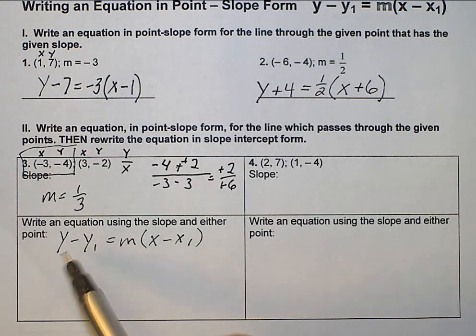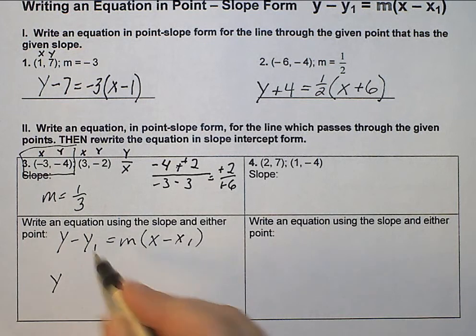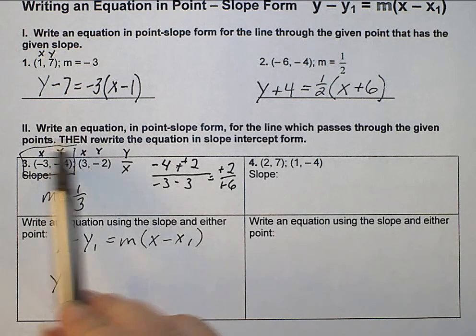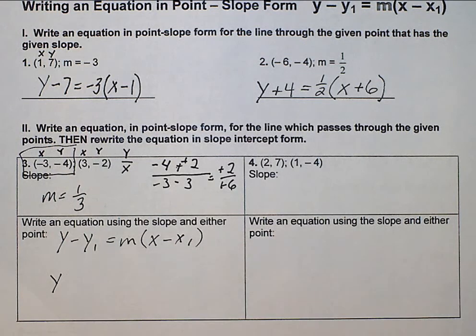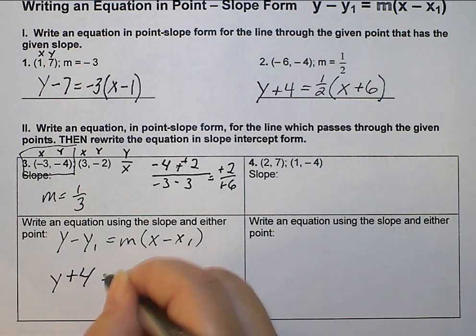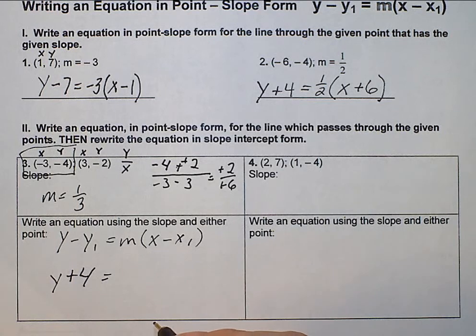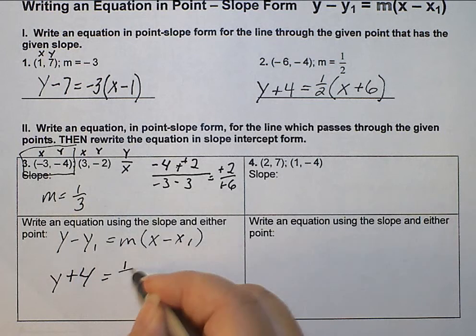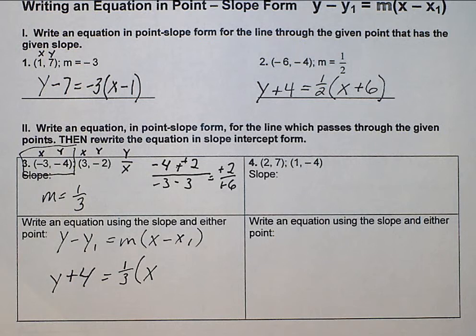We have, our first one is going to be y. What are we going to put here? What are we going to put next? So we're going to use this as our point. Yep. What one is my y value? Negative 4. And remember, it has to be opposite, so it's not going to be negative 4, it's going to be plus 4. Equals my slope of 1/3 times x, and then what are we going to do after it? Plus 3. Positive 3, so plus 3.